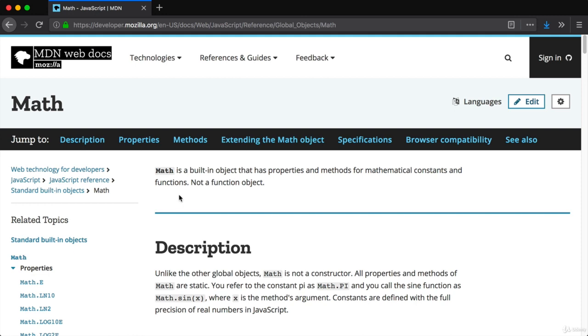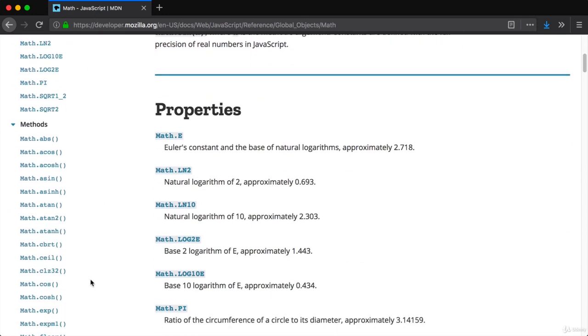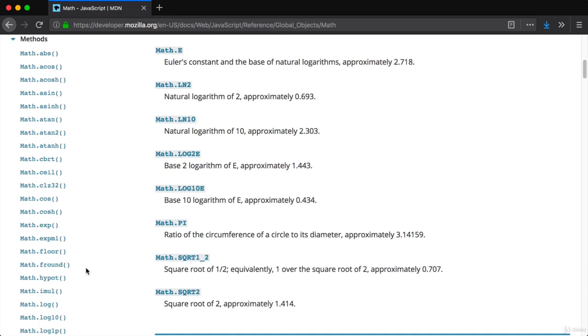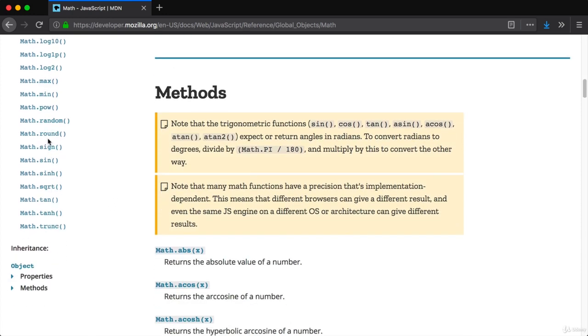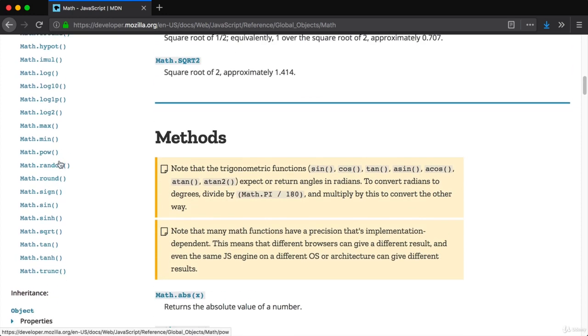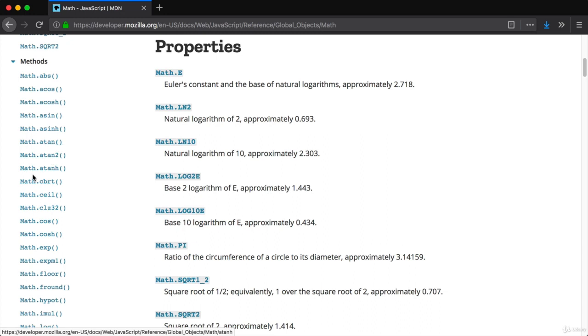It's provided to us by the language. Here on the left-hand side, if we go down to the methods, we have quite a few different math-related methods. For example, we have one that allows us to round a given number. Down below, we have round. We also have one for generating a random number, for squaring numbers. All sorts of math-based operations live on this math object.